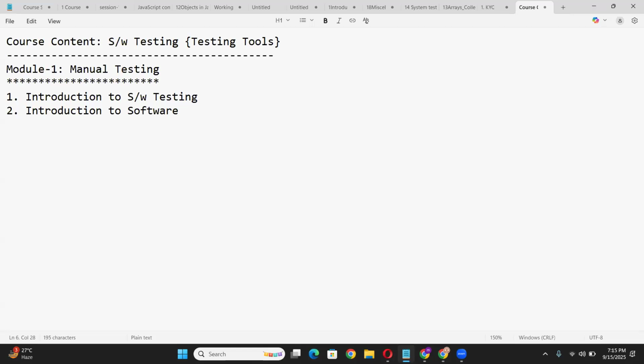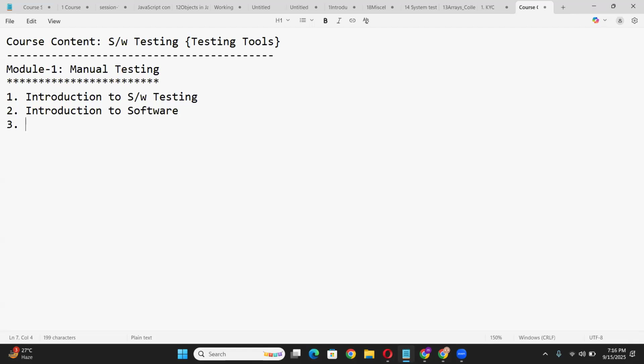What are the different kinds of environments for a project? Then what is application software? What is the meaning of system software? These things we are going to discuss in detail.